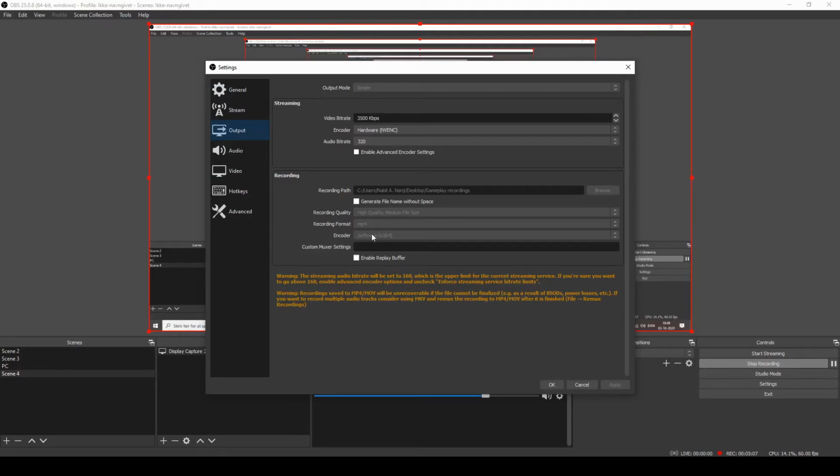Oh, and what I also do is put the recording quality at high quality. I want it to be as good as possible. And then the recording path, this is where you can click on browse. I want to make sure that you actually make a folder, where you click on something new and then new folder. Because then all your recordings, your video clips, are going to transfer directly there once you stop recording whatever you're recording.